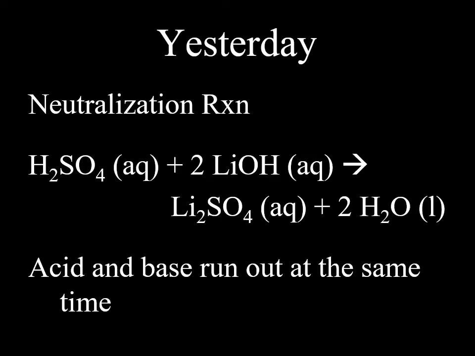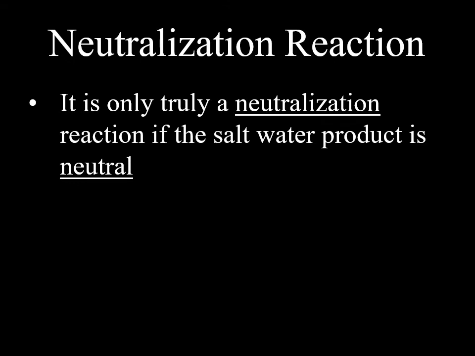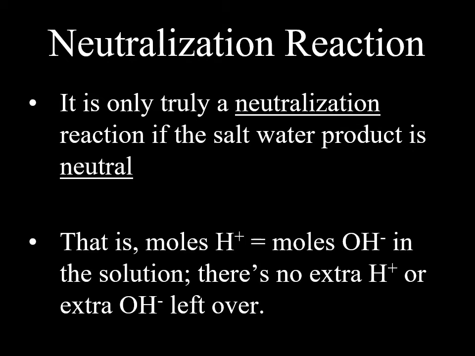So yesterday, meaning lesson 1 of this week, you learned about neutralization reactions, did some calculations with them, and we talked about the fact that the acid and the base run out at the same time, or are consumed at the same time. They're both limiting. So in a neutralization reaction, it's only truly neutral if the saltwater product is neutral. That is, it's only truly neutral if the moles of hydrogen equal the moles of hydroxide in the solution. There's no extra acid, no extra base left over.